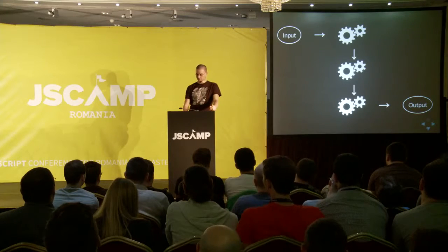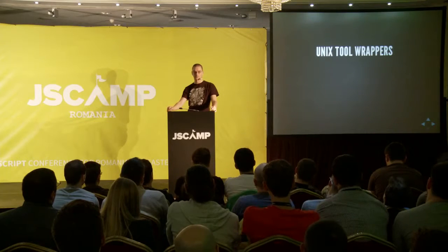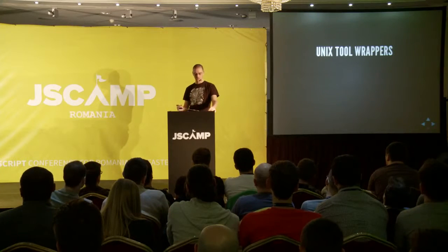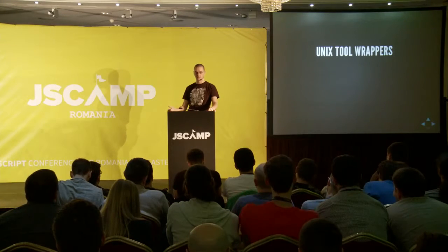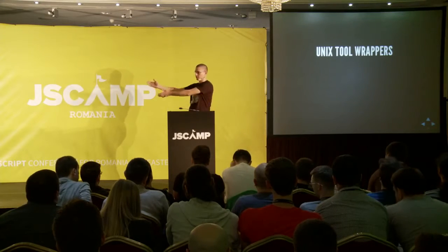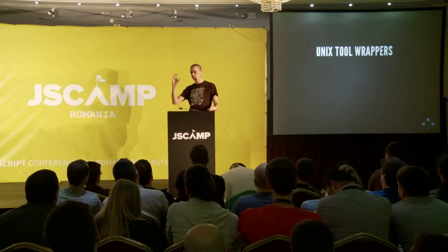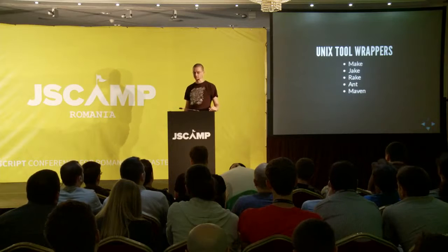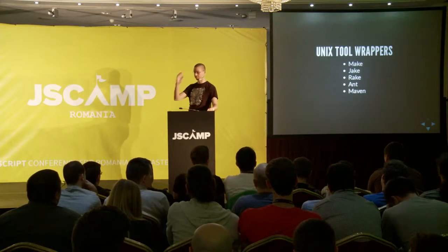So in that sense, both of these tools actually join a long-standing history of Unix tool wrappers. What they're actually doing is saying, I have this transformation that's somehow applied to my code. It is encapsulated in a simple tool that knows to do one thing and do it well. That's the Unix philosophy. So the simple tool doesn't know anything about the context. It just needs a bunch of files, and it will do some things to them and output something, and it's up to you to figure out where the files are, give them to it, and handle the output. That's exactly the same that happens in Make, in Jake, in Drake, in Ant, in Maven, and all of these tools.